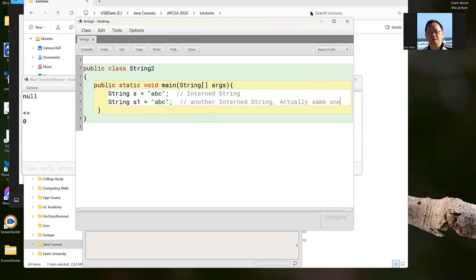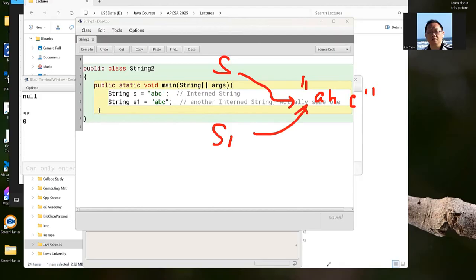This means your ABC is a constant, and your s is pointing to this ABC. And now you say s1 also equals ABC, so s1 is also pointing to ABC. Both are intern strings. They have the same data over there. It's in a constant pool. We store data that's called an intern string.